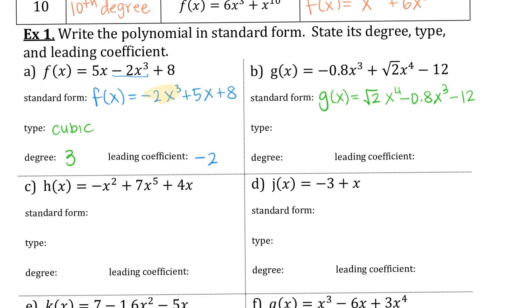Okay, the degree, 4. The name for a degree 4 polynomial is quartic. It's actually called a quartic trinomial. Okay, the leading coefficient: look at the highest degree, and then look at the number in the front. So this is the square root of 2. And we're going to use the leading coefficient to help us very soon.